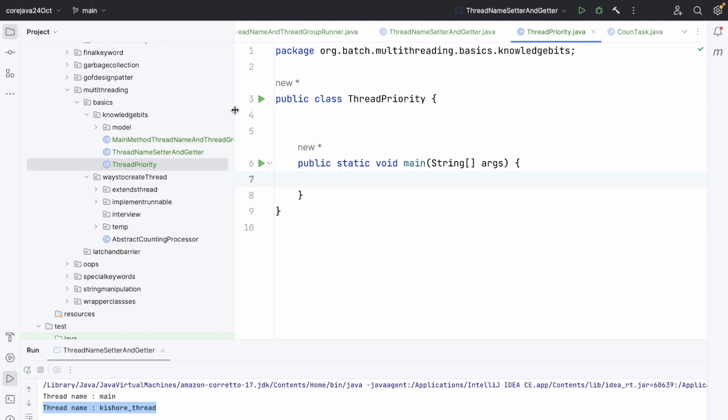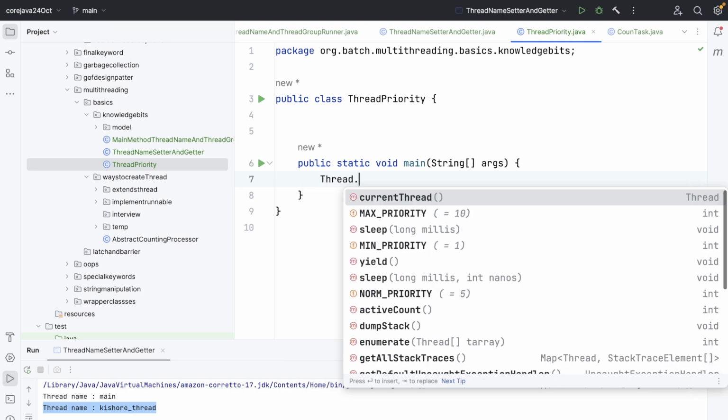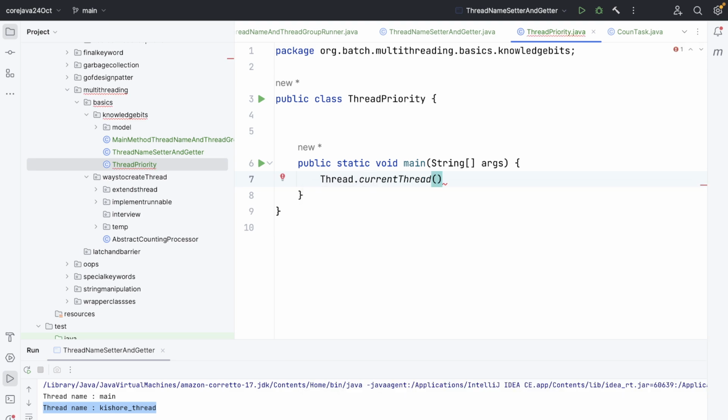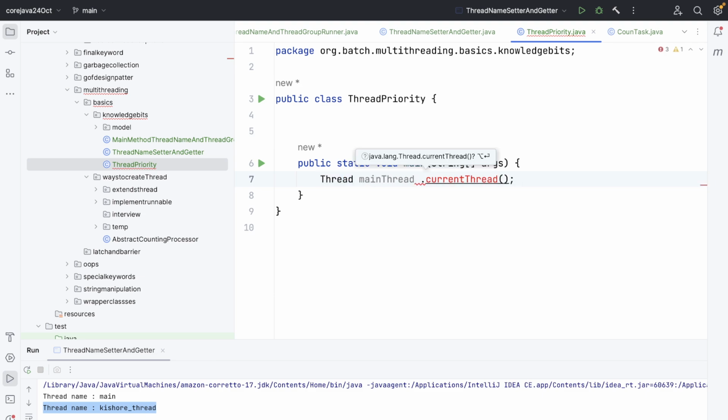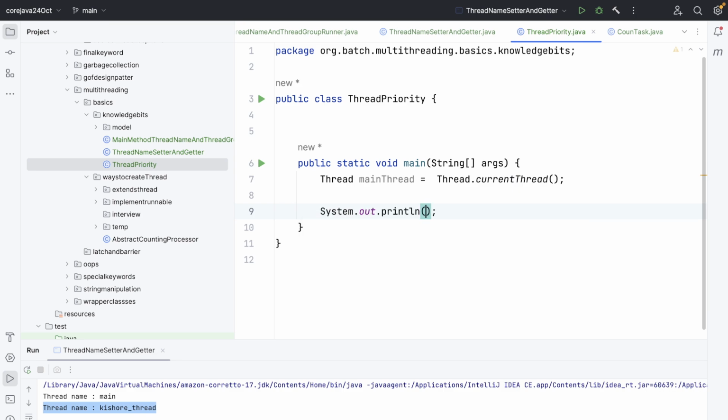So every thread should have a priority, right? Now we know that this is how we are going to get the current thread, right? And our current thread is the main thread. So I want to know the priority, right?